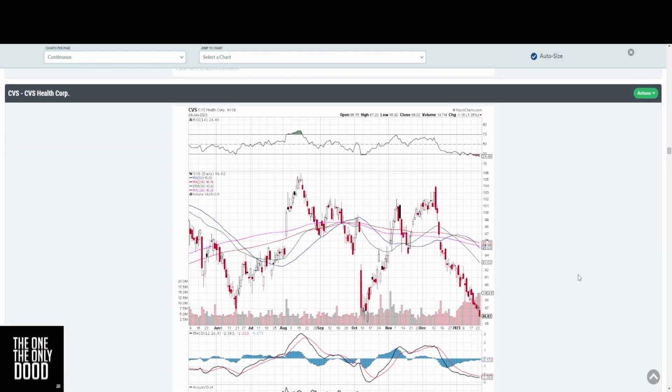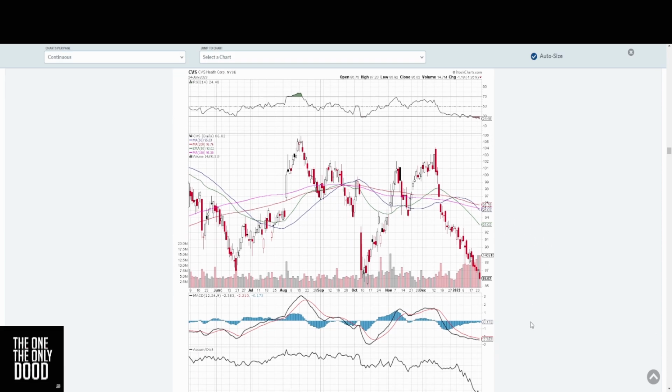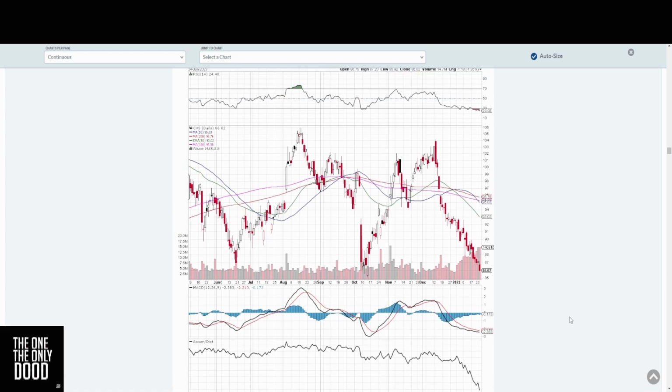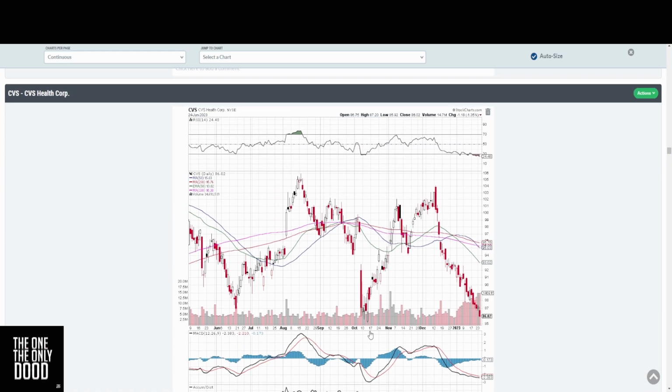Ooh, CVS. Look at CVS, guys. CVS looks good, guys. It's coming at a level of support. Now, for us to really see how CVS is going to play out, we have to look at related companies to see how it's playing out there. But it doesn't look good. But as long as it respects this support level right here at 85, you would have to look at it at different time frames. Actually, look at it.